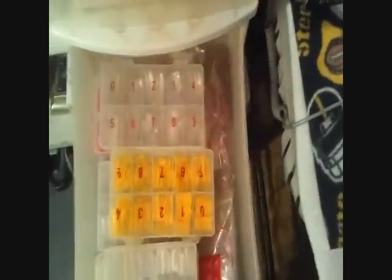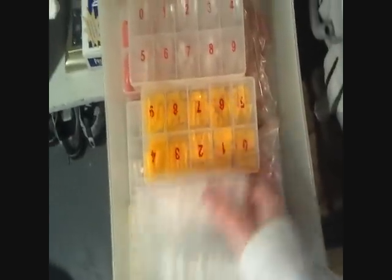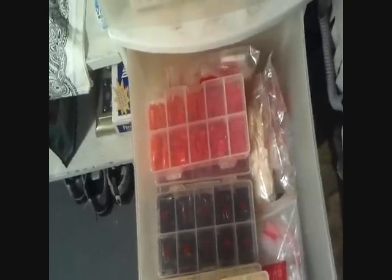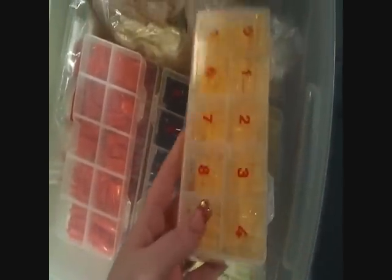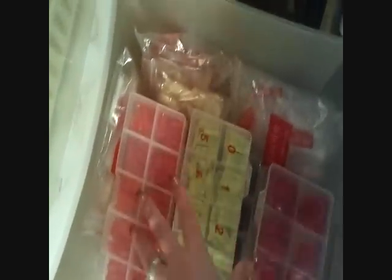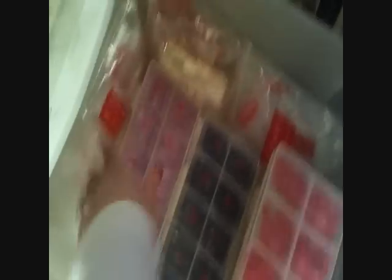Here is all my colored tips — well, all my tips. I have white and clear, and pretty much every color I could find online. These are the ones I ordered from May the PS, which I showed in my first videos. These ones I got more recently — they're hot pink from eBay. These purple and orange are the only other ones I didn't show, and all the other ones I showed in my first May the PS video.